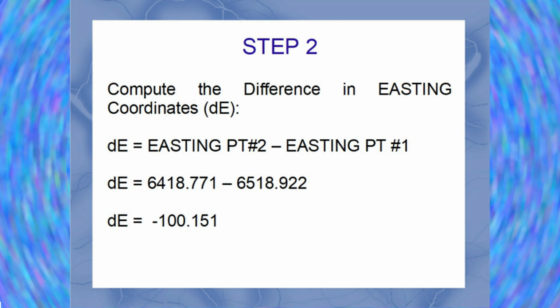100.151. Now it's very important that when we're doing math like this to always remember to follow and use the algebraic sign, S-I-G-N. We'll be using the term sign in terms of the algebraic sign as compared to the sine function as part of the sine, cosine, and tangent.